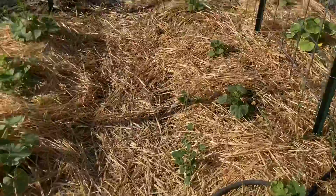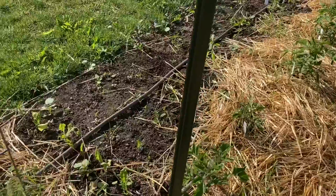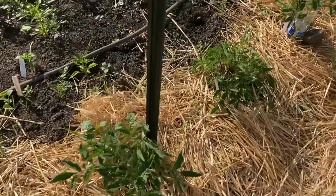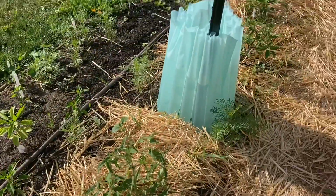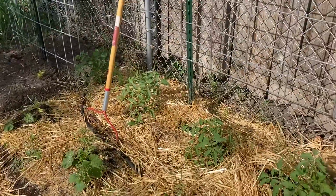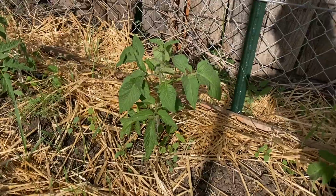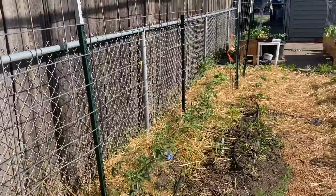We've got our winter squash, and then we've got the beginning of the tomatoes. We've got lots here, and these are getting quite large. And we've got more over here. These two on the end are some of my best looking tomatoes. So is this German pink. Very large potato leaf tomato, and it's just looking gorgeous. And then we've got the rest of our tomatoes and more squash down there on the trellis.